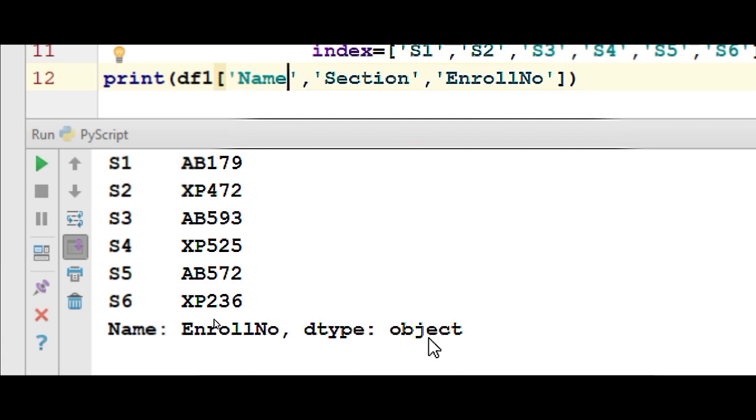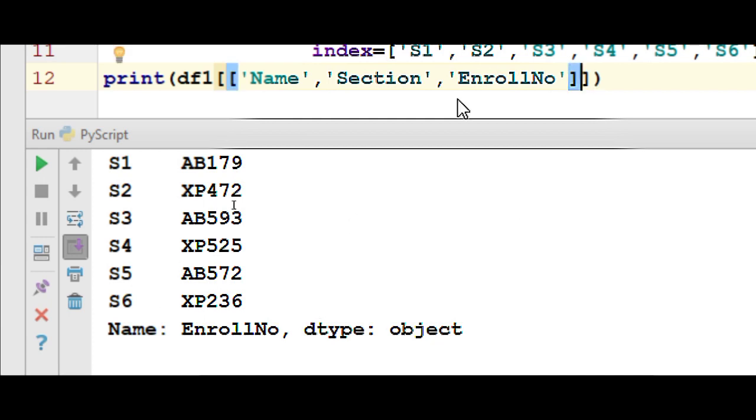Okay, so please make a note here. If you are accessing a single column, a single square bracket is required there. But if you are accessing more than one column, say 2 columns, 3 columns, etc., in that case you are required to use double square brackets.